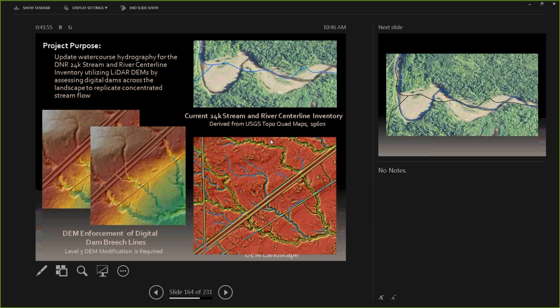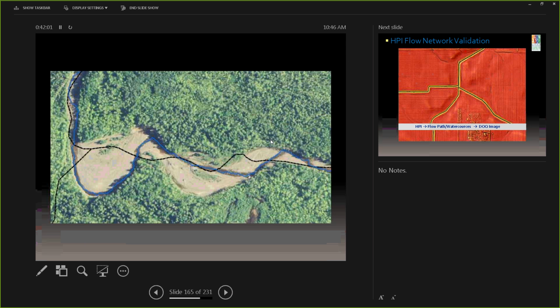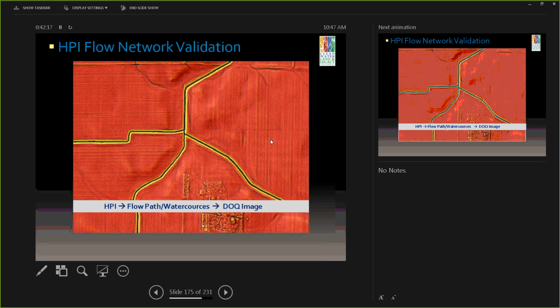And there again, you kind of see the HPI being utilized for validation of these watercourses up in that area. And this, in the blue line here, is kind of a classic example of the line work that comes from the DEM in comparison to the existing DNR published watercourse data set, and why people are really interested in creating new hydrography from LiDAR.